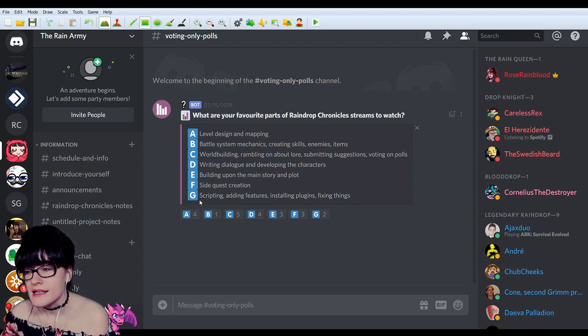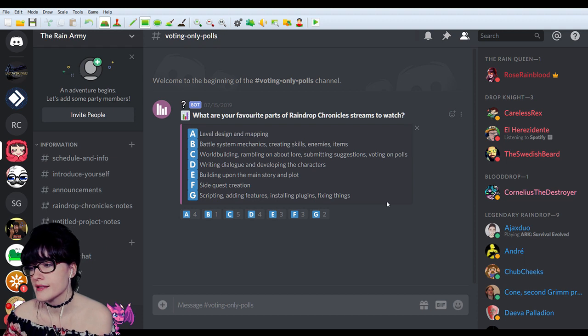And then G is the scripting, the features, fixing things, the plugins, all the coding and scripting side of things, and adding interesting features like our mini map and quest journal, which we've already done, the crafting system, romance system. Yeah, we can have a romance system.